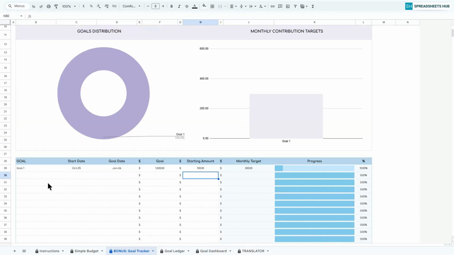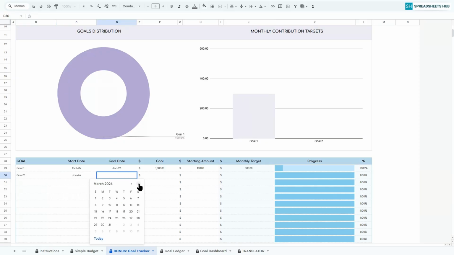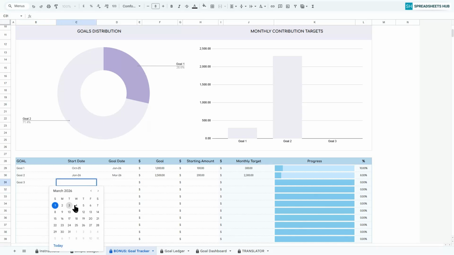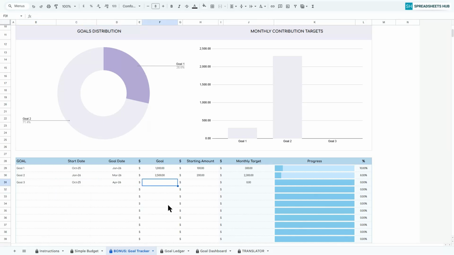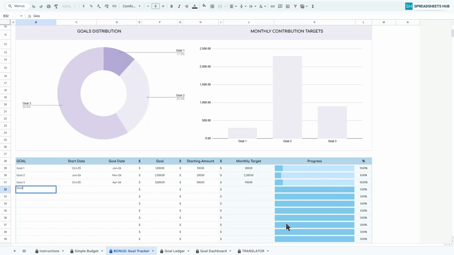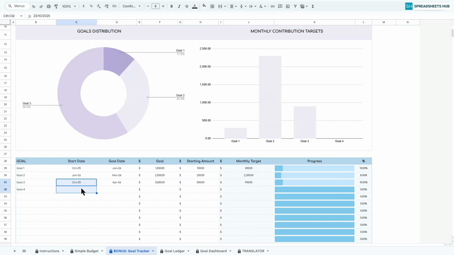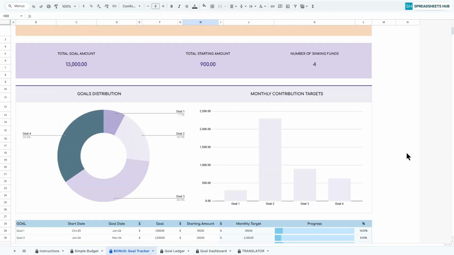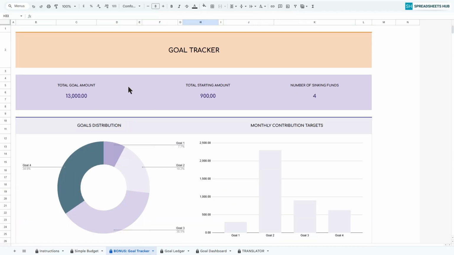Let's list a few more goals. This block shows the summary data for the goals you set.